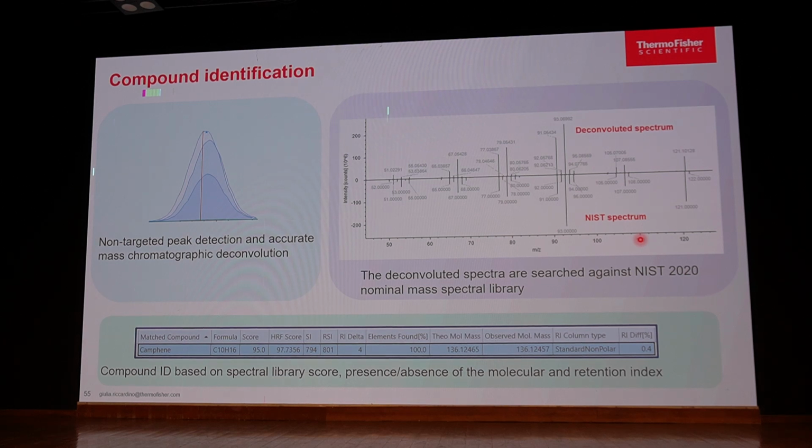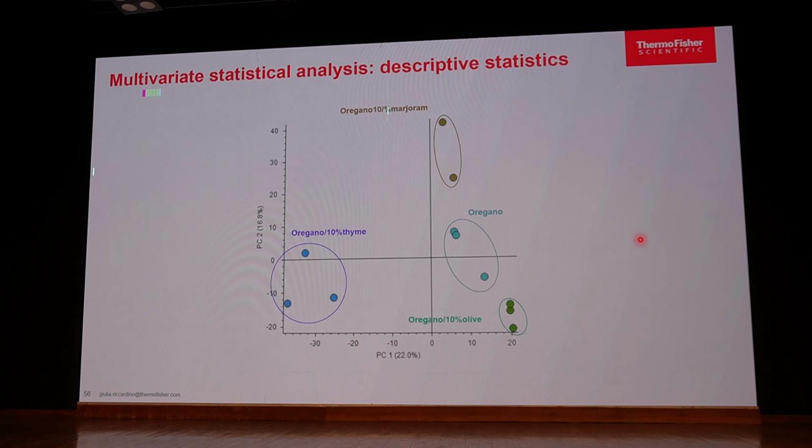So that information you can get from this Compound Discoverer data, and then further you can have another dimension of information. You can get the statistical differentiation between all 3 to 4 samples, and you can see that the original is close to your 0 value, but the other 3 contamination or adulteration happens because of 10% addition. You can see all 3 are in different corners of this chart. So you can see how they are different; even trace level adulteration you can recognize.